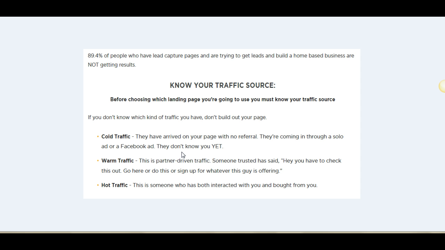One of the reasons why I'm doing this training is because I see so many people running traffic to different capture pages that belong to someone else. Maybe you're involved in an opportunity or a company, and they give you pages to promote, and what's happening is that these pages become so saturated that they're not converting as well as they used to. And the second thing is, if these capture pages are going to someone else's list, then you definitely don't want to be doing that.